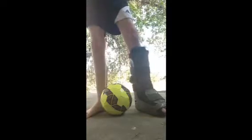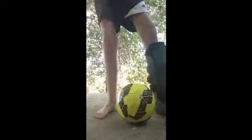So basically you would want to do it back and forth. Obviously I'm not going to do it that good. But basically, with this foot, you would just want to do that back and forth, and you would want to keep them just in between as much as you can.